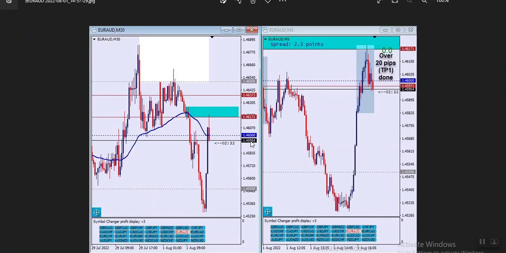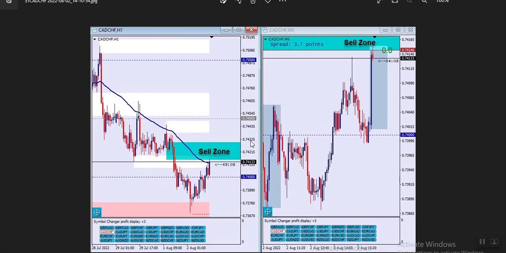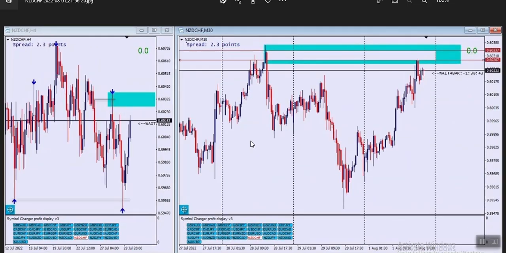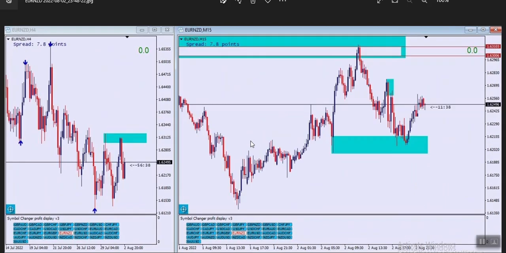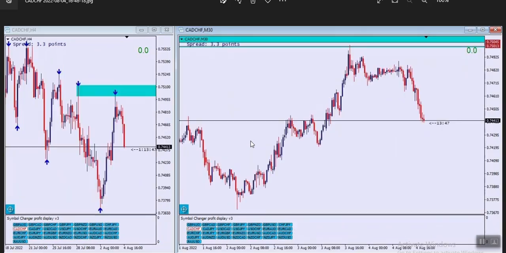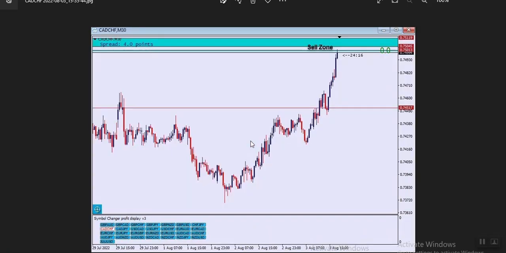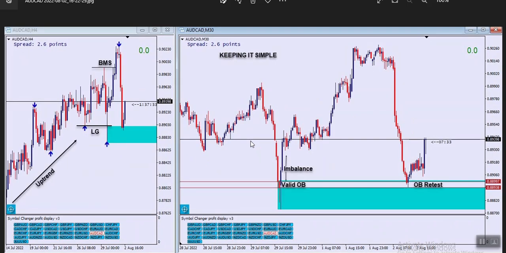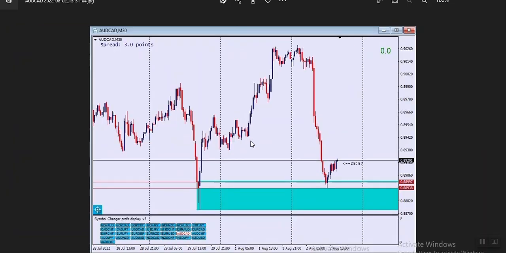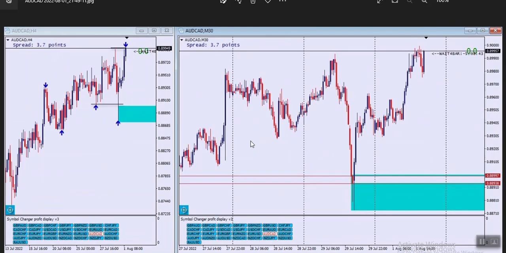So those are the setups and trades taken this week, right? So just keep it simple. If you want to trade and make money, just keep it simple. Look for rejection points at swing highs and swing lows, and look for valid order block. You can find them always. Use any time frame, you can certify them, but it's advisable you go for the higher time frame so that you look for your order block in a lower time frame, right?